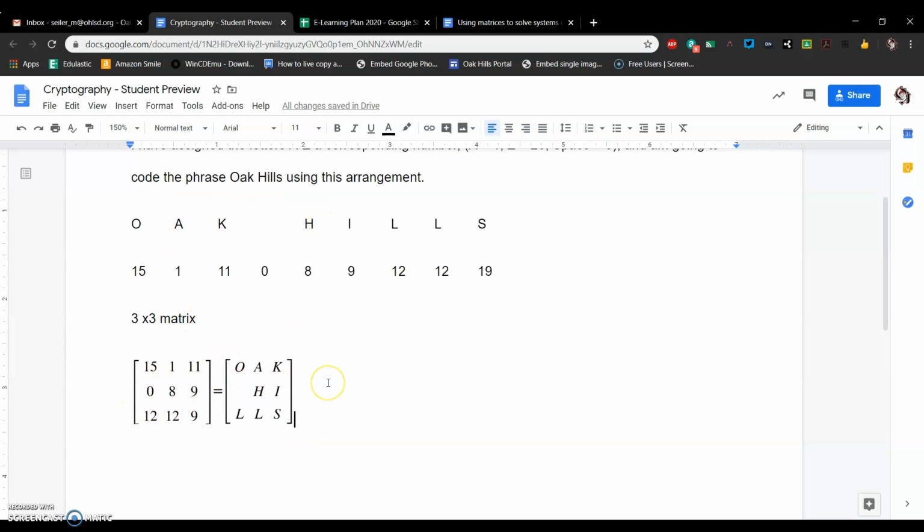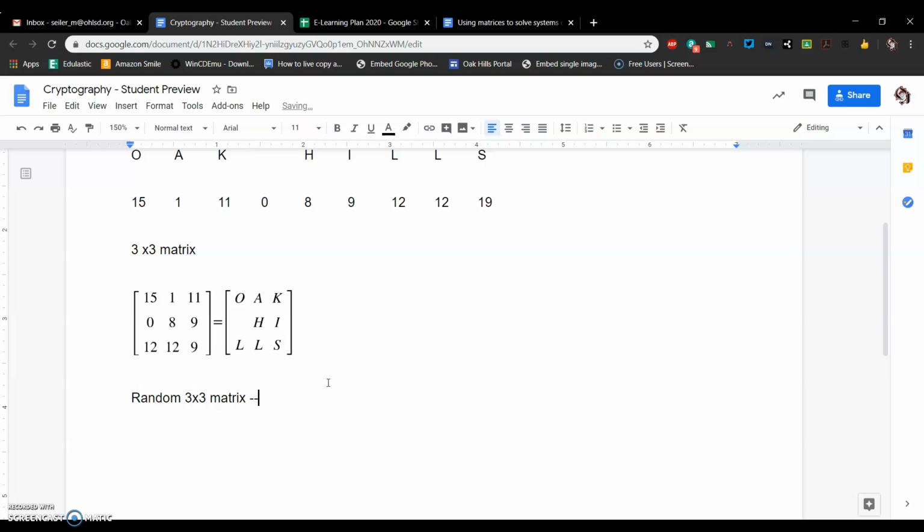"O kills," that's the message that I want to send to somebody. Before I send this message, I need to figure out a way to code it. The way that I'm going to code this is I'm going to create a random 3x3 matrix. The only thing that matters with the random 3x3 matrix is that it must have an inverse. Now, we don't really care what that inverse is. Oftentimes, these inverses are going to be really nasty numbers, decimals, and whatnot. That's fine. We're not going to be doing any calculations with the inverse itself, so it doesn't matter how ugly and nasty those numbers are, just that the inverse does exist.